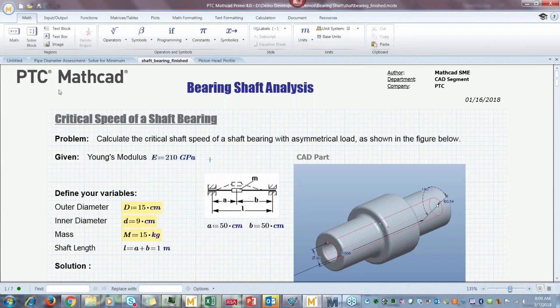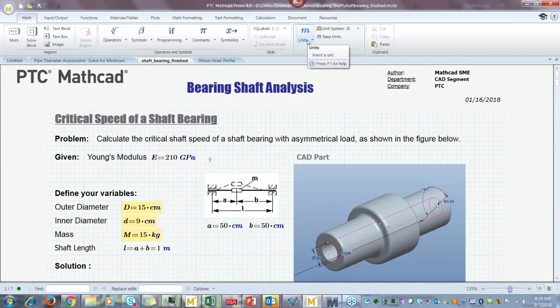So the units, we're here on the math tab. Okay, so this environment is set up with the ribbon at the top, and then we go to the top of the ribbon and we find what we need to do and we click on it. So we're going to go to the units, and on the math tab, we're going to go to the far right and we can see a little section here for units. So it tells us that our unit system is set to the SI system. Okay, so it's very important to understand how the units work in Mathcad. We're set to the SI system. We can change that to the US customary or the CGS system, but we're going to leave ourselves in SI for now. And then this button to the left is the units library.